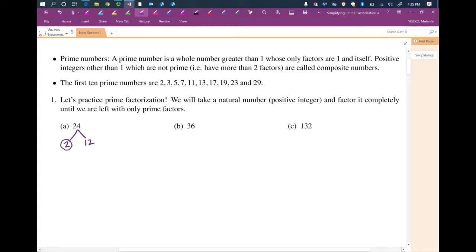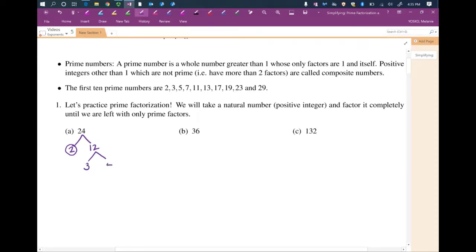Well, this is a prime number, so I'm going to circle it. And let me factor 12 further, right? 12, you can think of lots of different ways maybe to write 12. If you're not sure, you can always use 2. But I know that 12 is 3 times 4. Well, 3 is a prime number as well. I'm going to keep breaking down the 4. So 4 can be factored down as 2 times 2. Those are the only choices. 2 is prime, so I'm going to circle it. Notice I'm circling my primes.